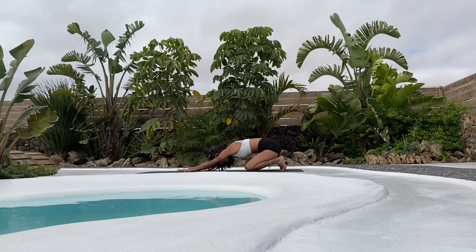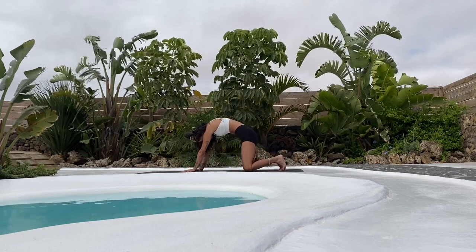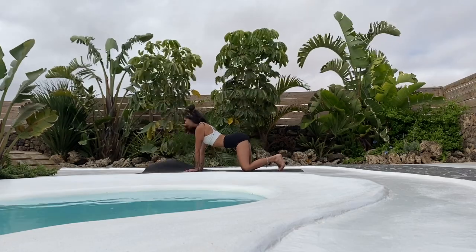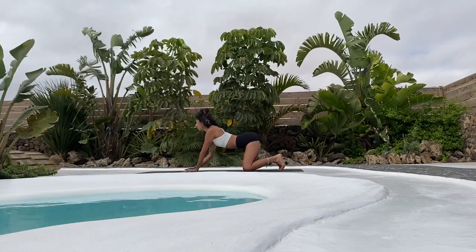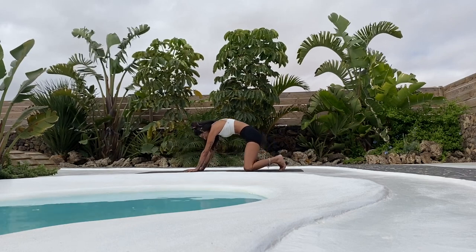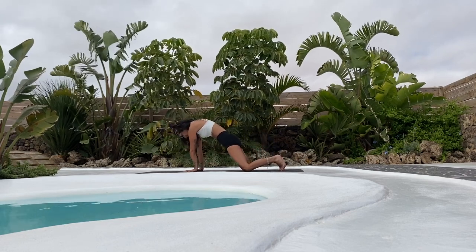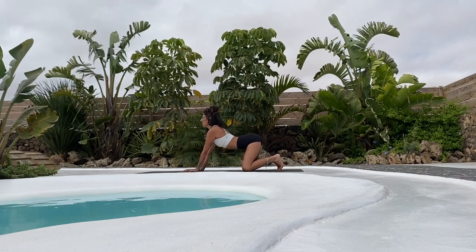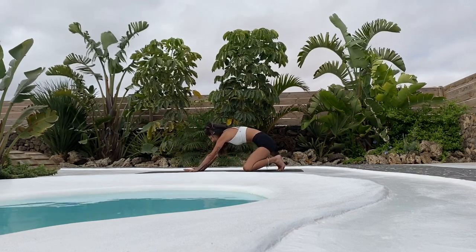As you inhale, round forward, make sure you're really activating the core here. As you exhale, glide back again. Lots of core today. Inhale, round forward. Separate your shoulder blades. Keep on pushing the floor away as you exhale, glide back. As you inhale, round forward.